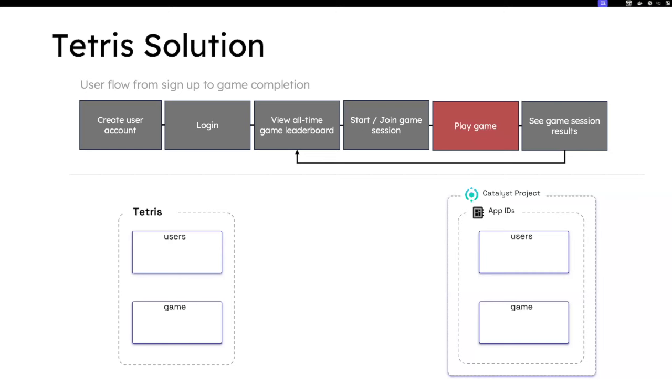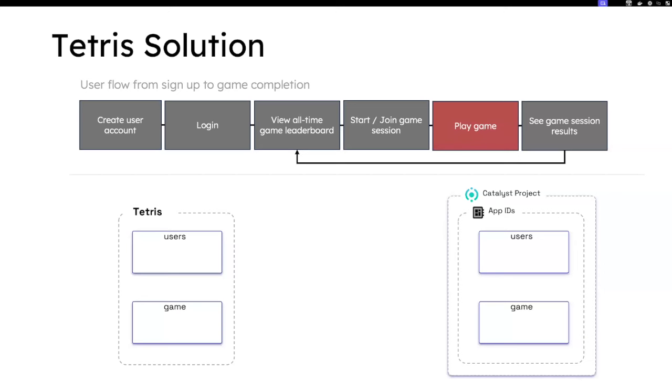So we've already talked about, we have 2 applications. Now keep in mind the users in game application here on our left side could be running really on any platform, on premises, on your local machine. That's completely up to you. But obviously we have the Catalyst project that's going to be hosted by Diagrid.